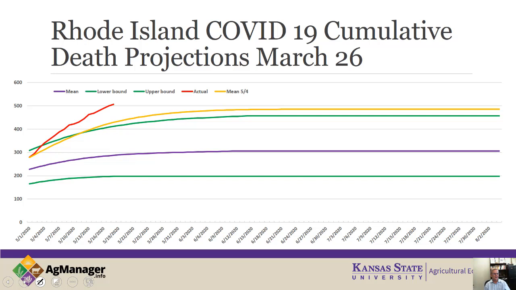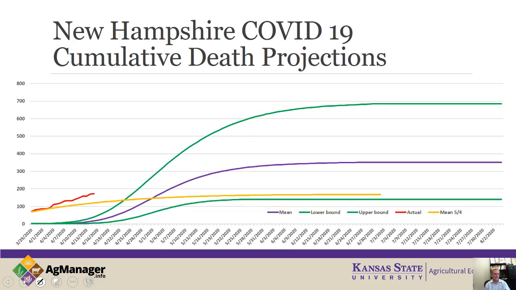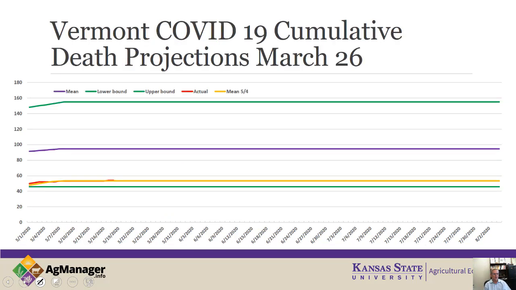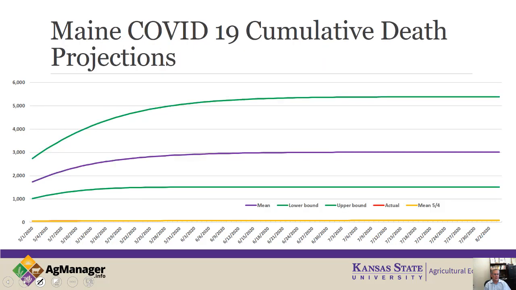Rhode Island is on the other side, in that Rhode Island is experiencing a higher rate of death since the release of the May 4th model. And so that model is under-predicting for Rhode Island. It's also under-predicting for New Hampshire. Again, looking at the difference there, and if you look at the original model, there's a large under-prediction for New Hampshire. Vermont is right on. You can see that the May 4th model does project a more favorable situation than the original model, and it looks like the actual information is tracking that fairly well.